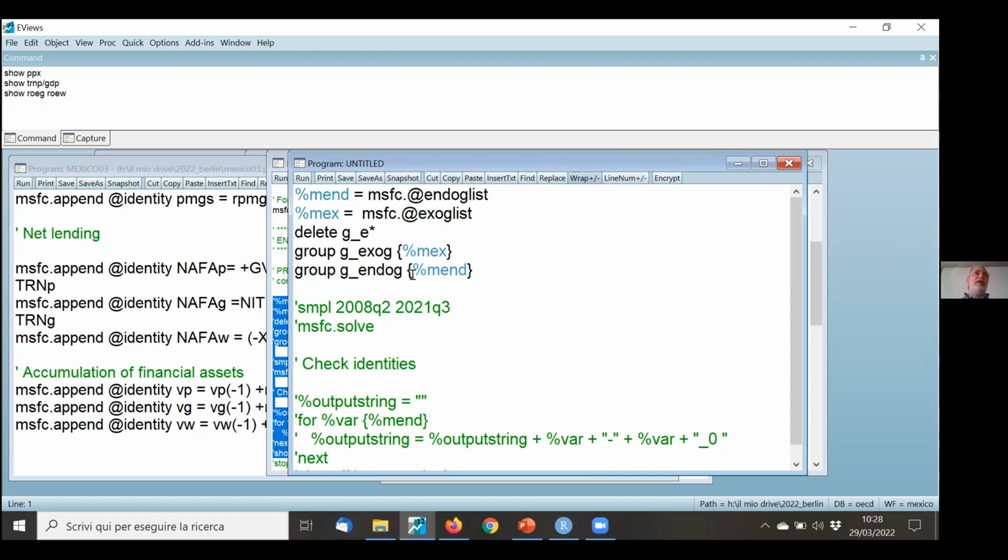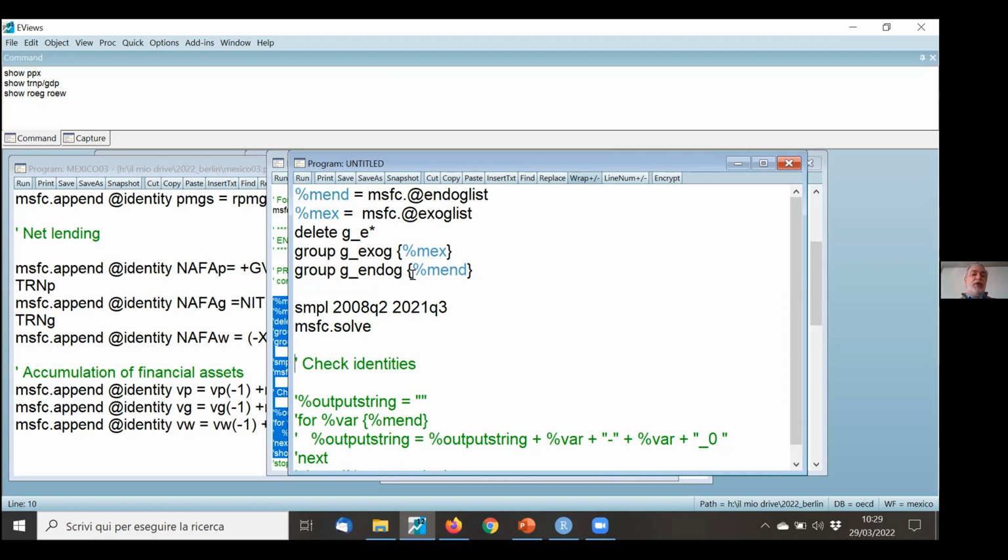MSFC endog list is the list of endogenized variables, exog list is the list of exogenous variables. Then I specify the solution period, and in the solution period, you must have values for all the exogenous variables and the lagged endogenous variables.